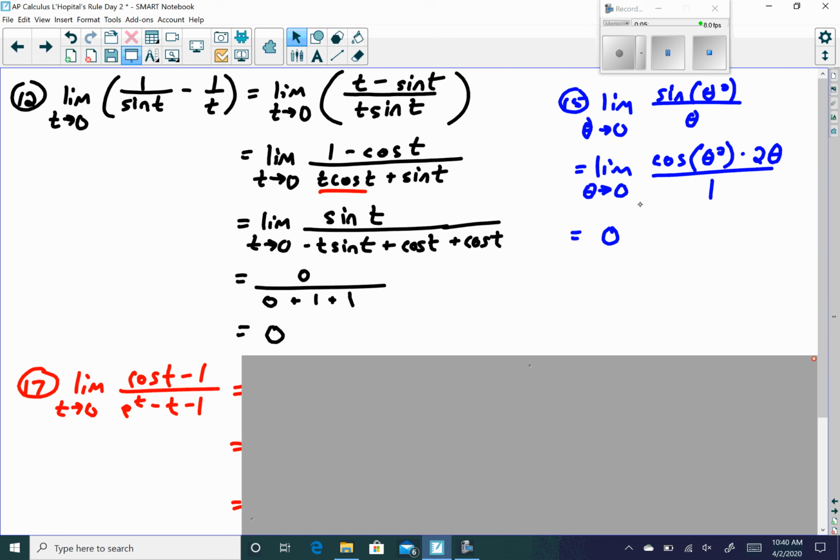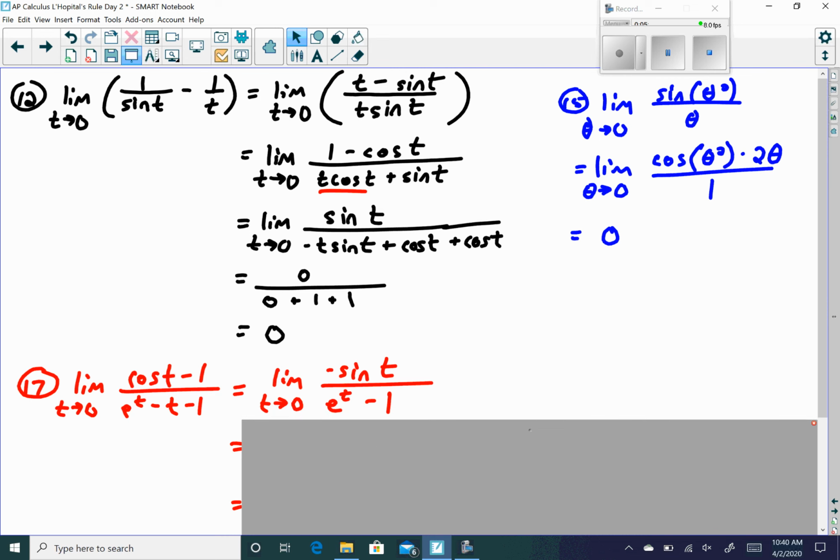And then our last problem that was assigned was number 17. Similarly here, I'm going to get 0 over 0 if I substitute that in. Take the derivative of the numerator and denominator. And please keep in mind, guys, I didn't mention it, but note to still write all the limit as our variable is approaching whatever value in each step until the very last step where we actually do the direct substitution. It's necessary to keep that there.